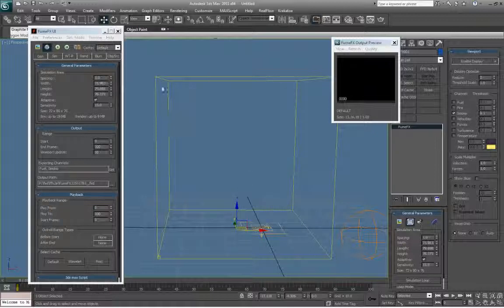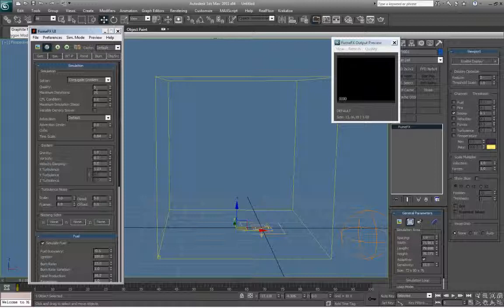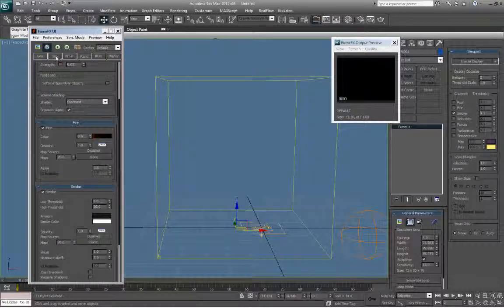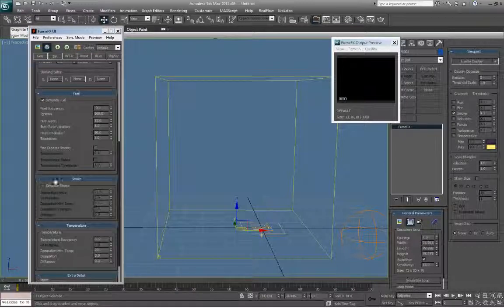I click on OK, and nothing seems to change here because we're in the General tab and these are the dimensions. But I go to Simulation, and suddenly it's using maximum iterations of 75, timescales brought down, I got turbulence, I got all the stuff in here. My rendering tab is transferred across, so I have my gradient which I set up, my color curve, all the settings that I'm using. Under simulation, I'm not outputting smoke anymore.